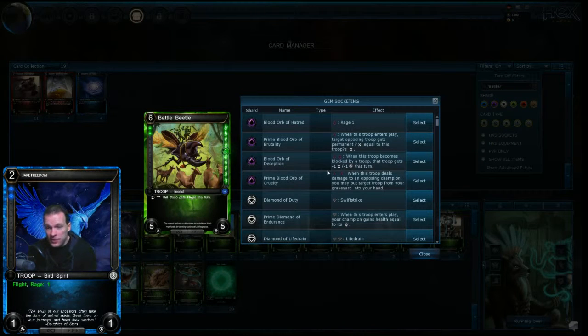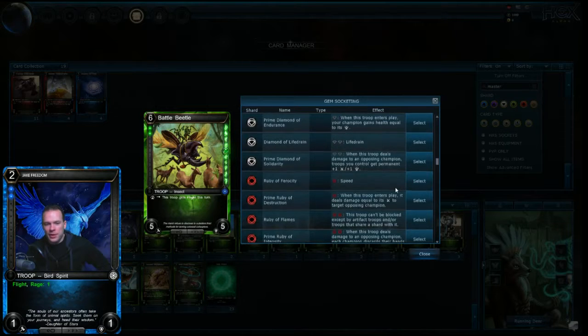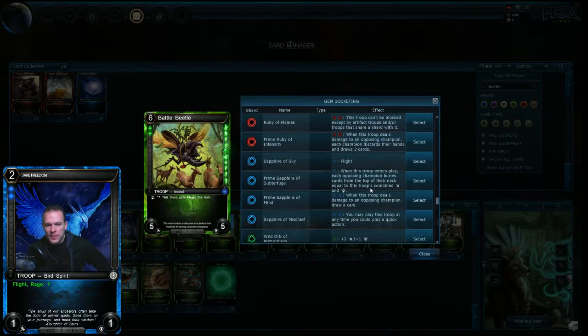Oh, they've updated the gem socketing interface as well. It's a little more intuitive now. That was not really mentioned in the patch notes, I didn't see. Interesting. Good deal. The gem socketing interface before was a little unintuitive. It was difficult to know if you were brand new to the game how to actually get your gems into the actual cards there. Let's see, where is he at?